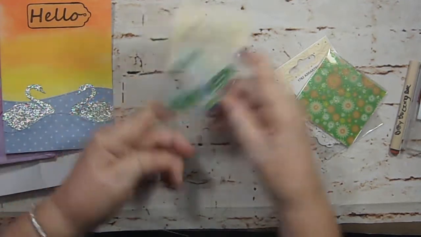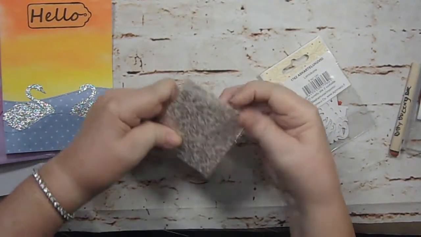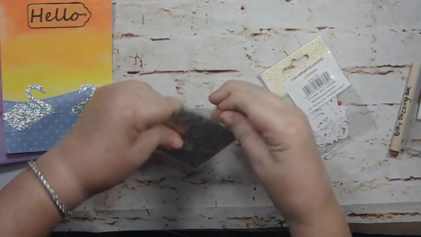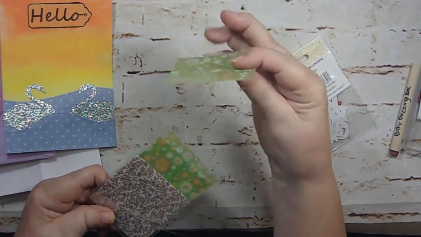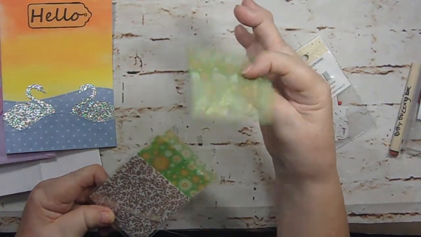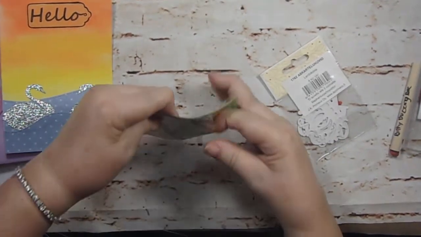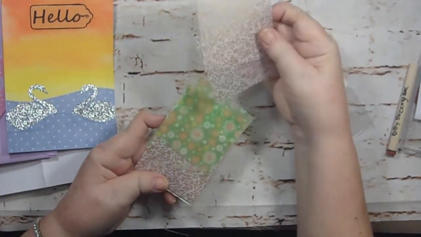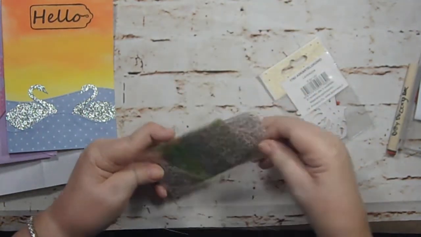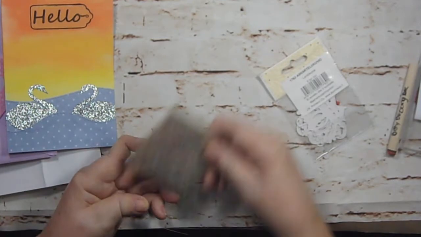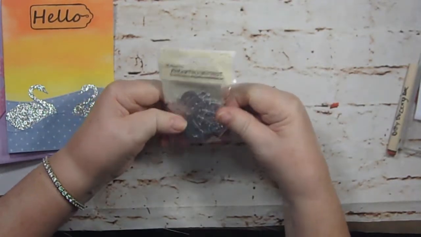Then she sent me, I'm not exactly sure what this is. It's little papers. Aren't they pretty? But they're almost like plastic. They're really, really nifty. I'm going to use them on a card, I think. I don't know exactly what they're intended for, but they're so beautiful, and these are from Finland, so I love that they're coming from somewhere outside the U.S.